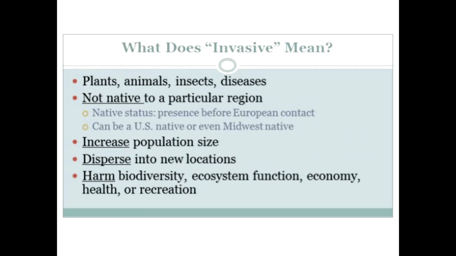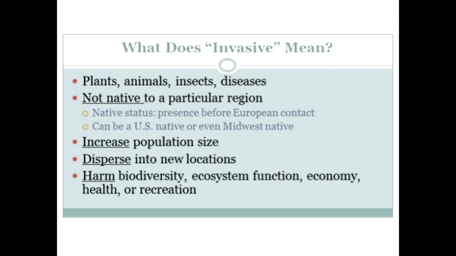So the term invasive, we're primarily a plant group here, but it can also apply to insects, animals, diseases. There are even invasive mushrooms out there. Basically, for the most part, any living organism could potentially be invasive somewhere. One of the key components is that it is not native to whatever region it is being considered in.